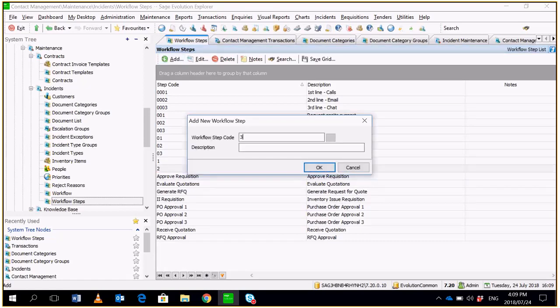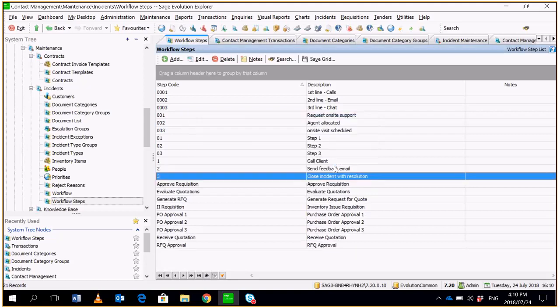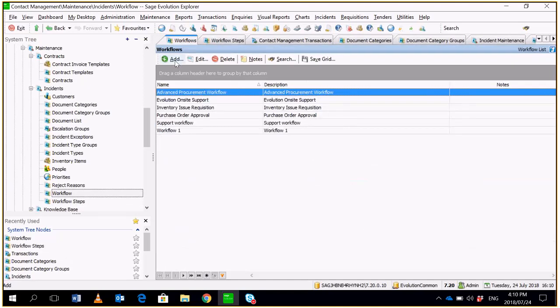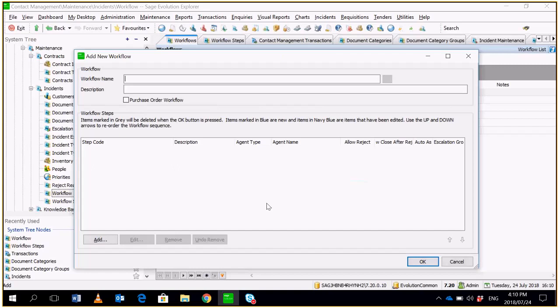And the third step is to close incident with resolution. Now that we've got our steps, we can now go on and link these steps to our workflow. So I'm going to go and create a new workflow. And I'm going to just call this my contact management workflow.